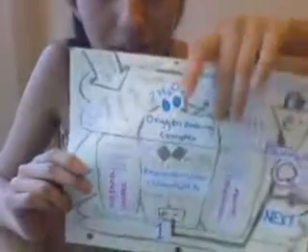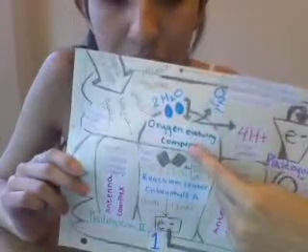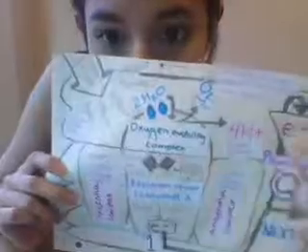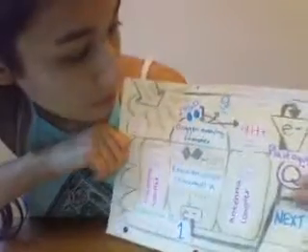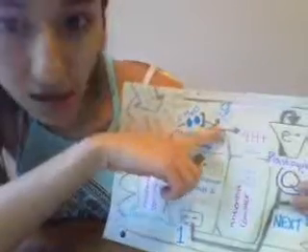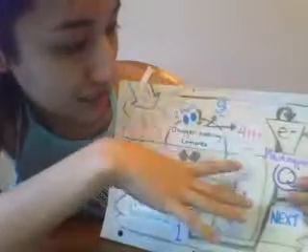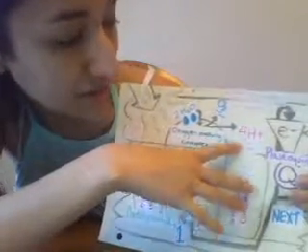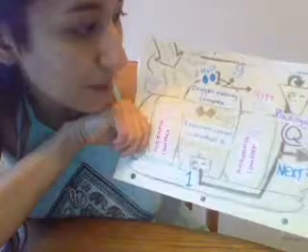Another thing that's happening here is water is going into this oxygen evolving complex, which is also known as an enzyme. It's going to split the water into oxygen and hydrogen ions, and these hydrogen ions are going to be our proton gradient, and that's going to allow us to make our ATP.